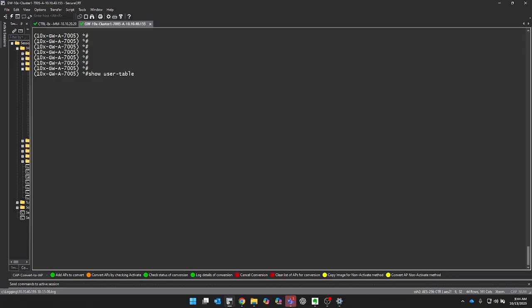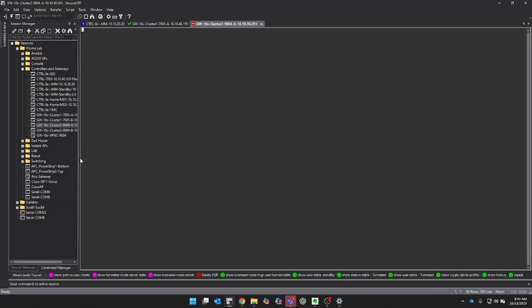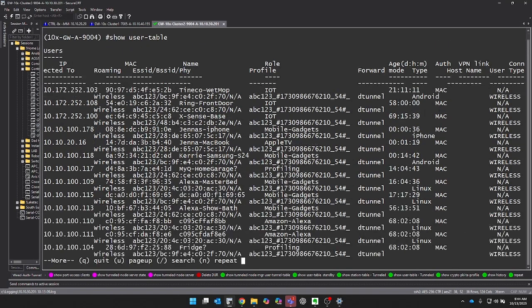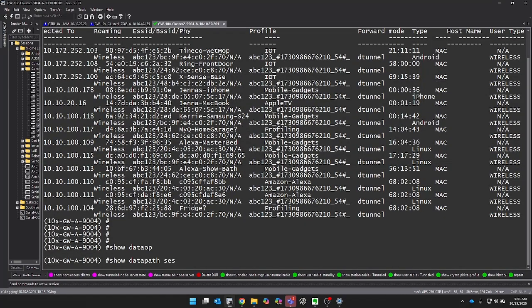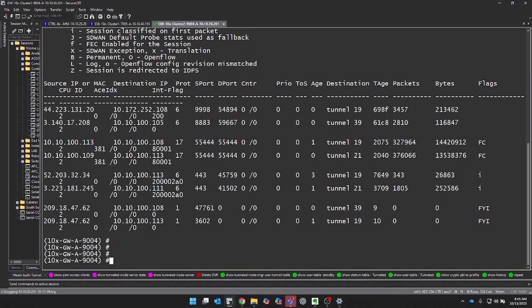So again, a lot of the same commands we talked about earlier. I have several clusters. Here, we can do maybe this guy. And I think this cluster is actually broken too because I was stealing the controller from it. But just to show you, even in AOS 10, we have a lot of similar commands. We still can see all of the datapath sessions because all this traffic is tunneled to the gateway. They're called gateways when they're AOS 10 because they don't have the control plane functions enabled, because Aruba Central is managing the APs in the cluster. So they don't manage APs directly. Now they're just gateways, tunnel termination points. So we can see all the same stuff here.